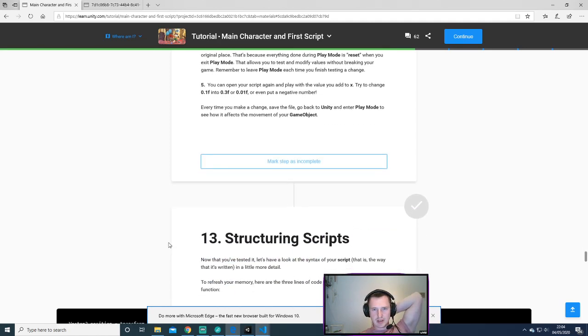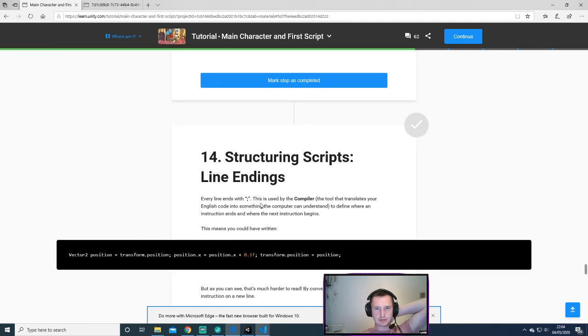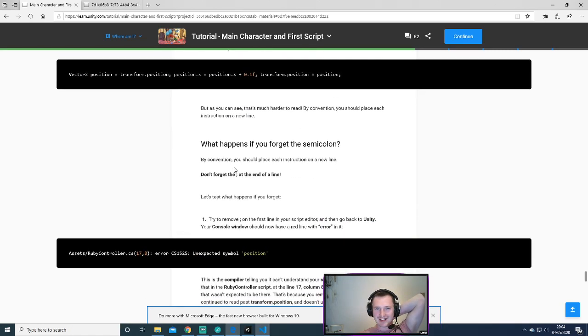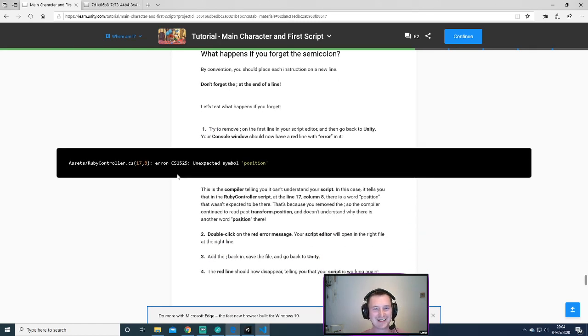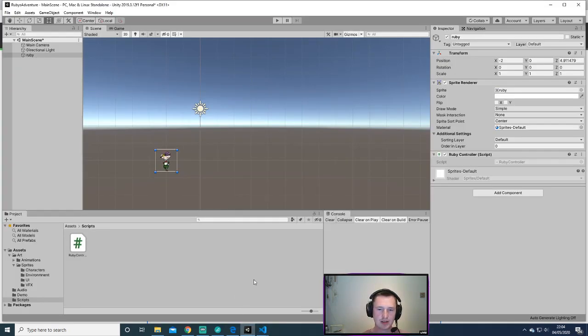Oh, I'm not going to do that because I don't need to see that. Look at the syntax of your script. Yeah. Yep, semicolons, don't forget them. Please don't ever write code like this. I mean, I've been programming for years and this still happens, not very often, but every once in a while, you know you've done it. Try to move, yeah, I'm not doing that. The compiler tells you you've been a numpty. I'll do it. Let's just do that.